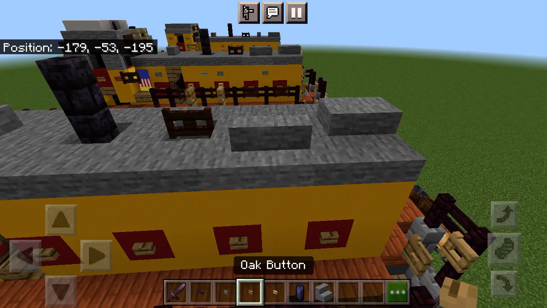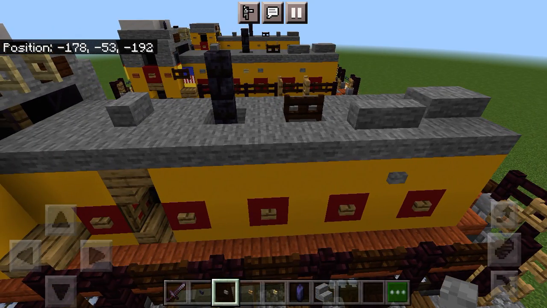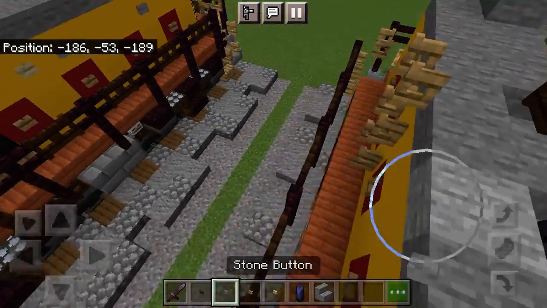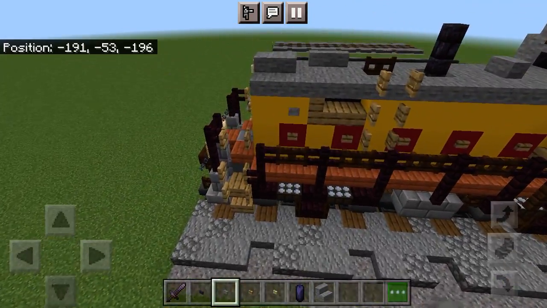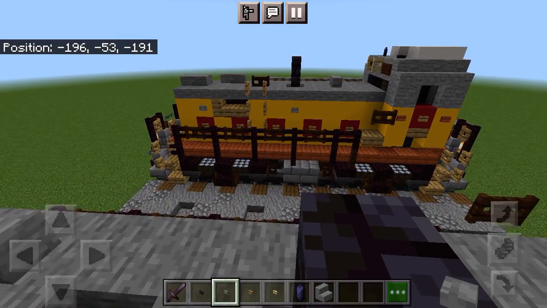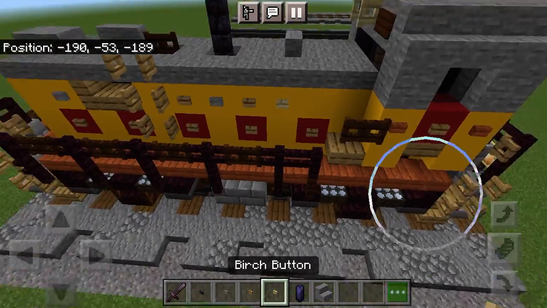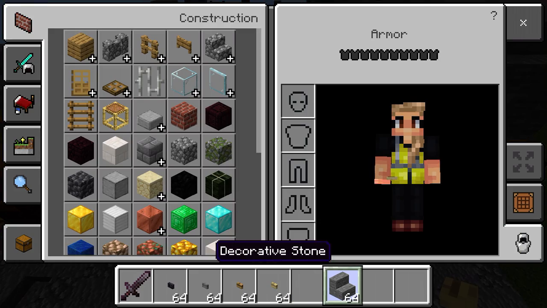Then below that, stone button, skip 2 blocks, stone button, birch button, and skip 2 blocks, stone button. Other side is a lot simpler. Stone button in front of the stairs, stone button in line with the walls, oak buttons either side, and birch button. And that is it. That is literally, before the banners, that is it.